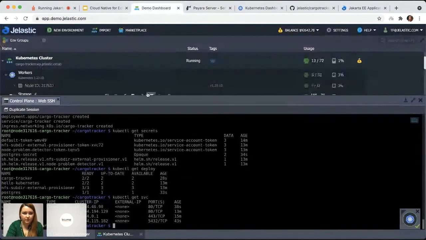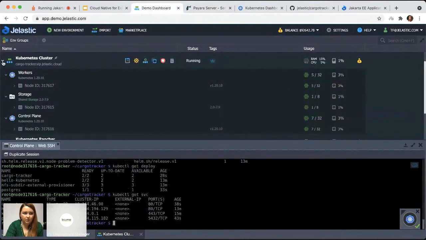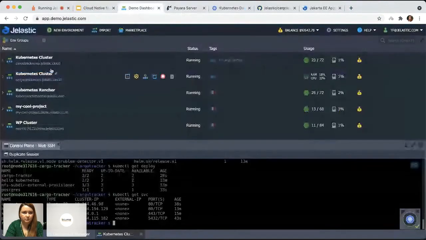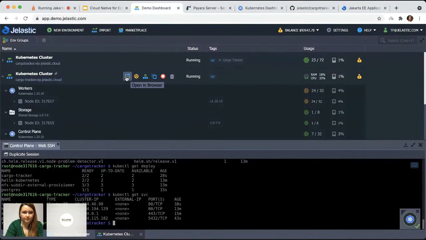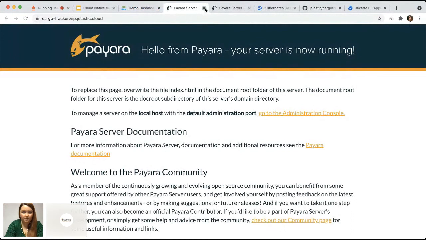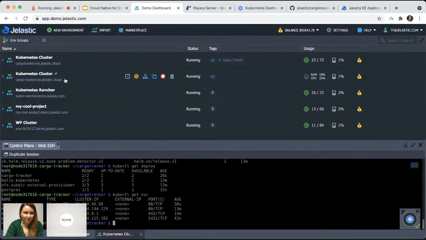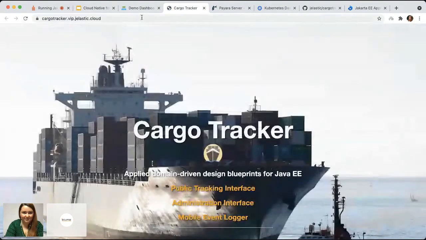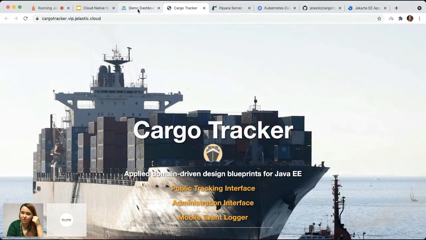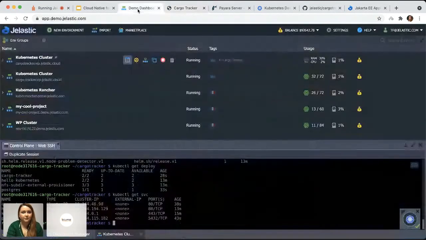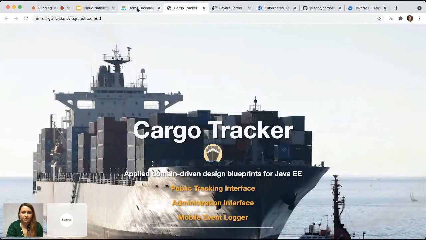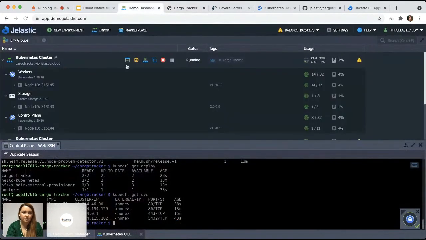You see the installation, and you can see, sorry, again some Payara cluster, just again demo effect, sorry for that, cargo tracker. Yeah, we had to wait a few minutes because the files still had to do their work. So you see that cargo tracker is deployed, and right now you can move on with managing.